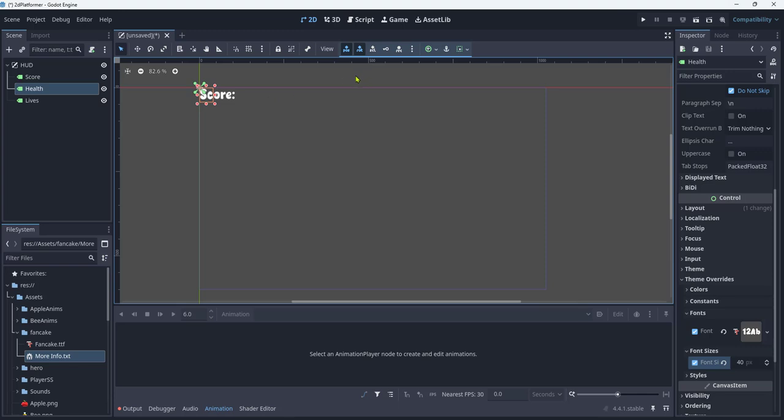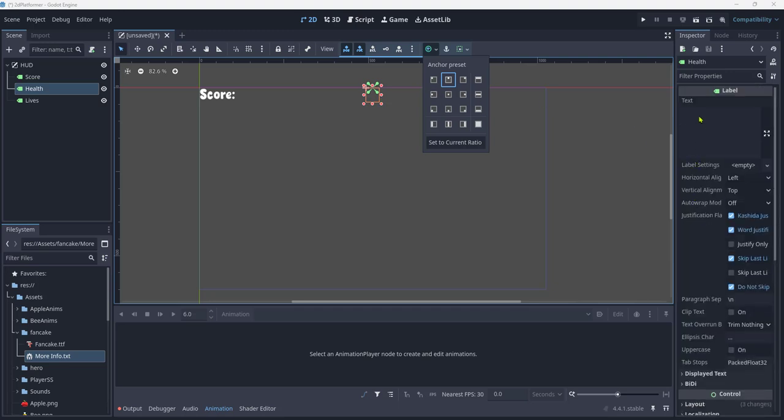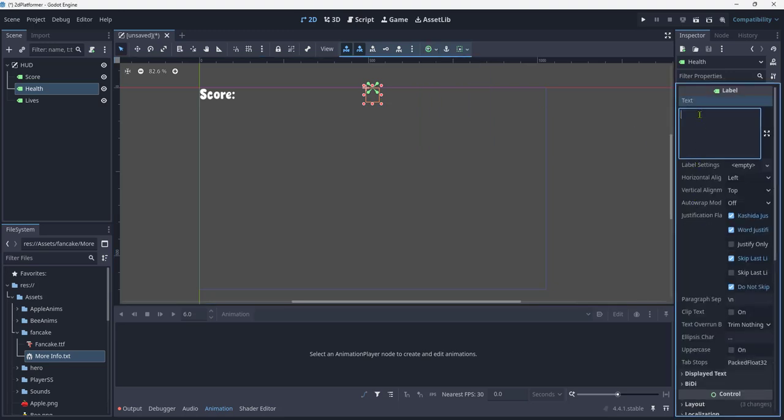So one way you can do this, with the label selected, you can go into this formatting here and format it where you want. There's all kinds of different formats, but I'm going to go to the middle, and you can see that now goes straight into the middle. Now what I forgot to do earlier was put the health in there into the text field and then a colon, and you can see that appears really well there.